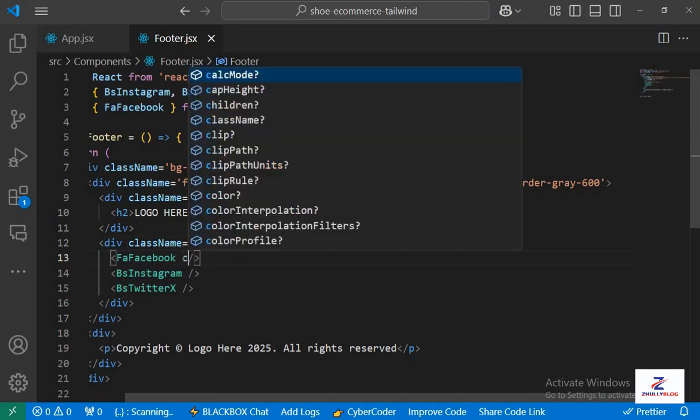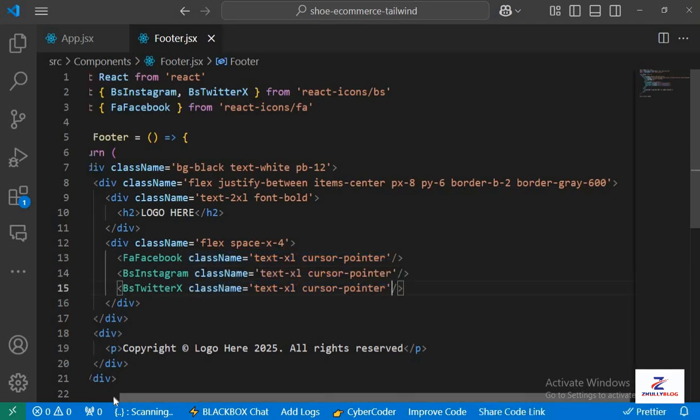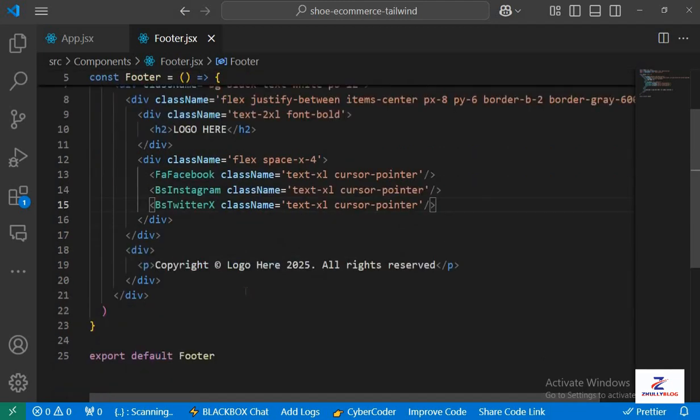Now for the icon, for each of them, the font size will be this, cursor will be pointer. Okay, so I'm going to copy this right here and paste it here and here. Now for the copyright section, which is here, class name, text will be at center, py will be 4.